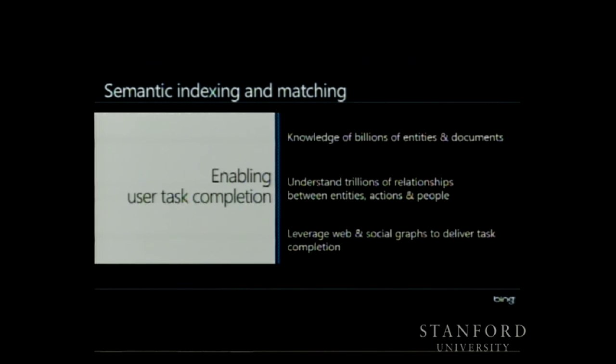And in order to really use that for user task completion, you also need to understand the relationship between the web graph, the people graph, and the entity graph. I think what we see today in our industry is that very few clean entity graphs have been built by any company. There are some, but at very large scale, there are very few. But one entity graph, I think, is getting better and better as we go on, and that is the people graph.